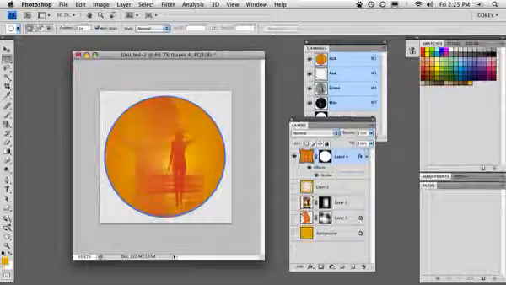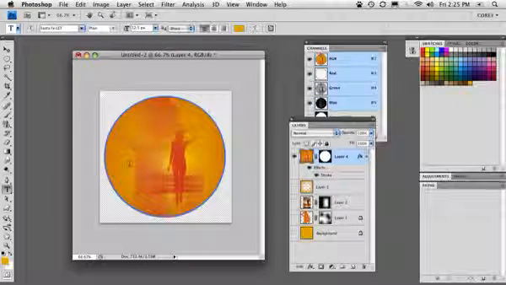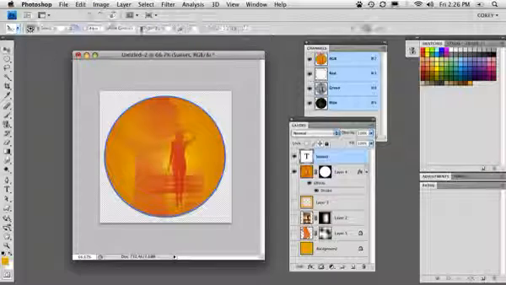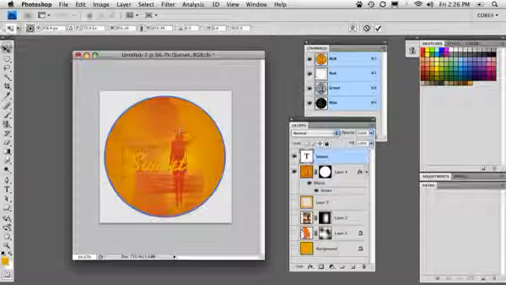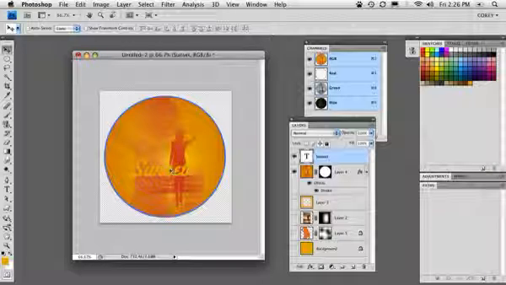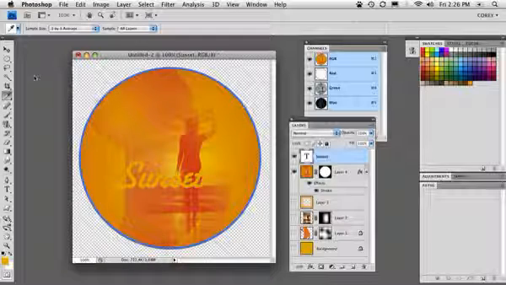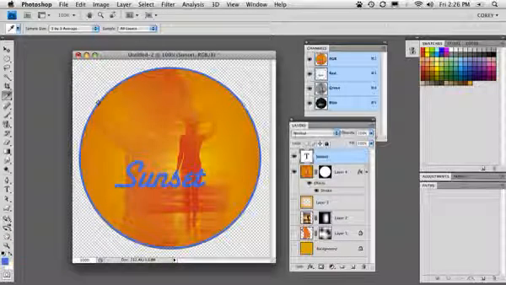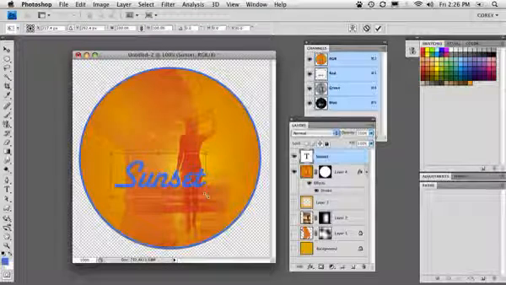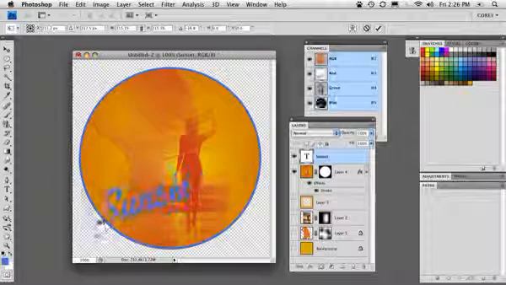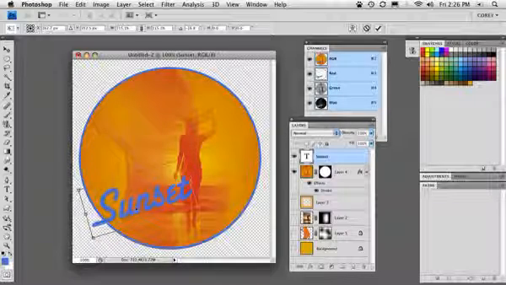So that looks pretty good. Now we just need to add a little bit of text. So I'm going to go ahead and create a text layer here. And let's do, we'll just call this what it is. We'll just call it Sunset. Now I'm going to use that same blue that I used for the stroke here. So let's just take our eyedropper and just sample that blue color. And it will assign it to my text right there. So let's go ahead and increase this. Perhaps even get a little bit of a rotation. Have it kind of drift off the side there.